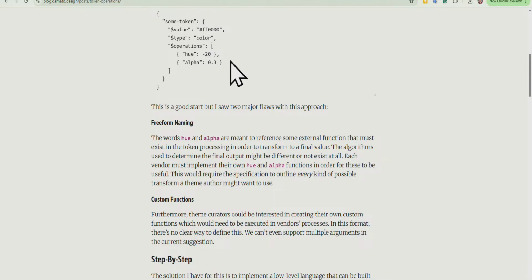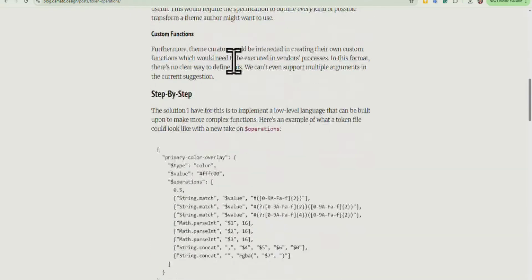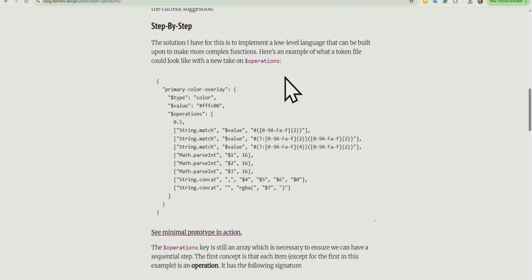And I don't have a way to reference this color to make it sepia, right? So those two things were immediately, for me, major flaws in just waiting for definitions to appear for this. So what I wanted to do instead, and I know this looks a little bit daunting, is make the operations more declarative, right?